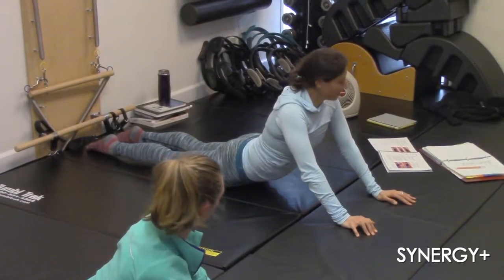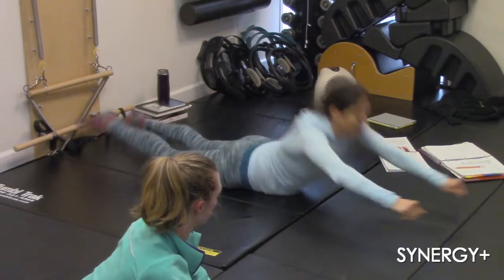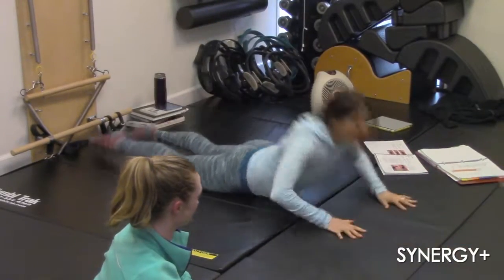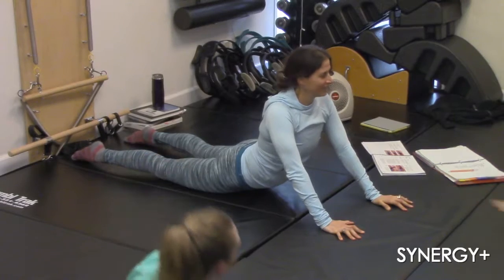So then the really fun one is rocking swan. It comes right from here, and you basically let go. So I'm gonna go and come back up, and come right back up. That's it. Reaching and up. That's it. It's really fun.